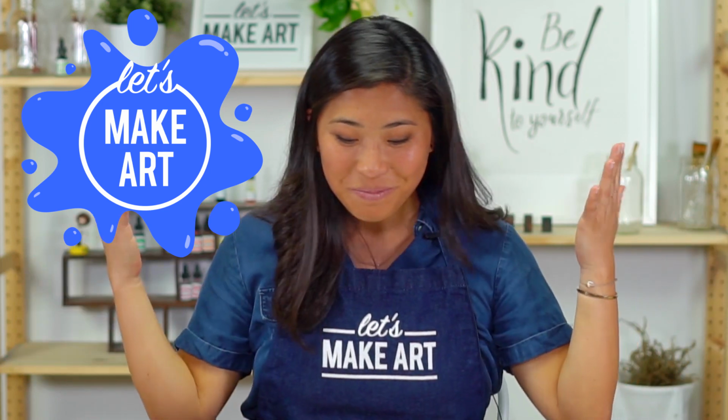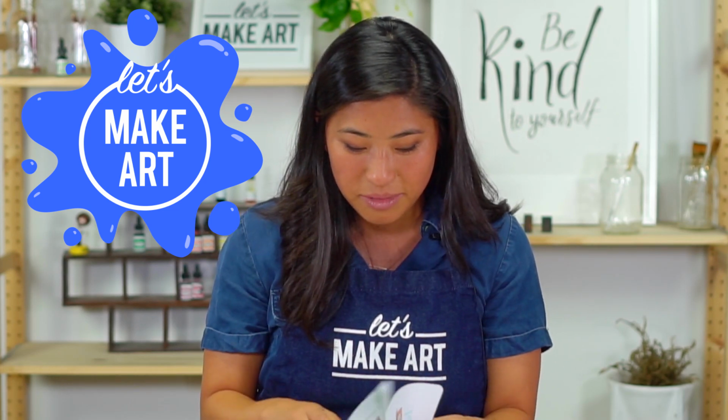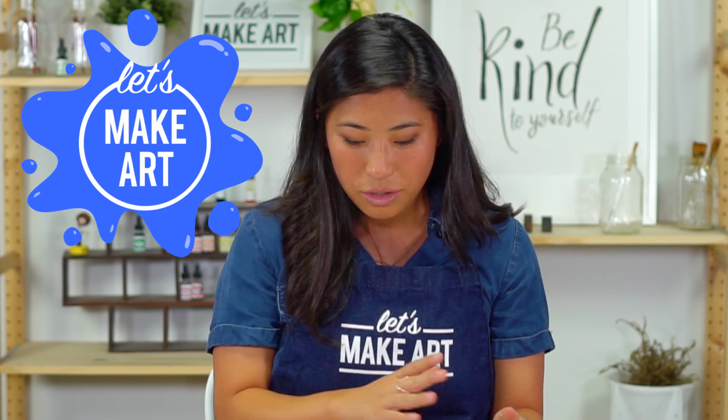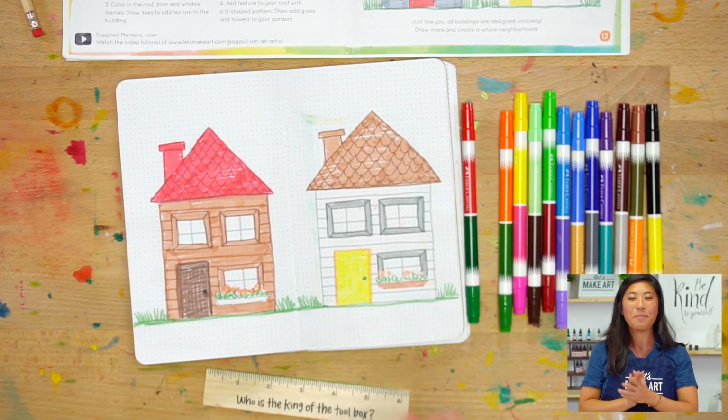We're creating a project together this time. I should have the example. We are drawing some buildings. There's actually a few examples. There's a lot going on here. Here we go. Here's our project we're doing.